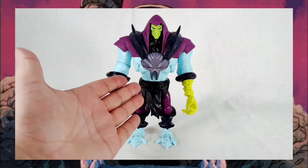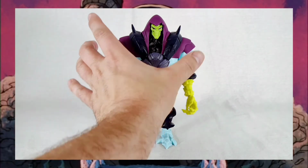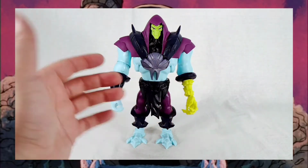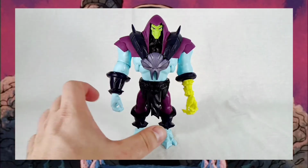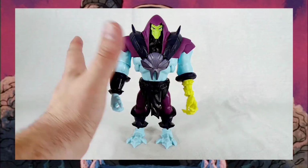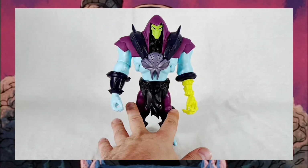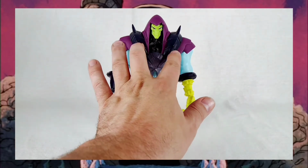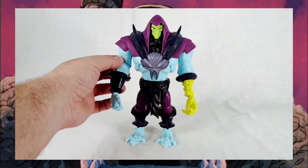Okay, friends, here he is out of the box, and you can see right off the bat that Skeletor is a big, chunky boy, especially across the shoulders and the chest, because much like the animation for this cartoon, this is a very wonky, proportioned version of Skeletor, with these short, normal-looking legs, and then this huge broad chest and these big Horkin guns, these pipes, these arms.